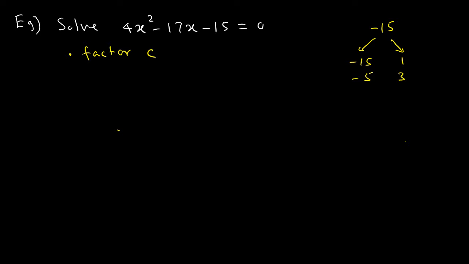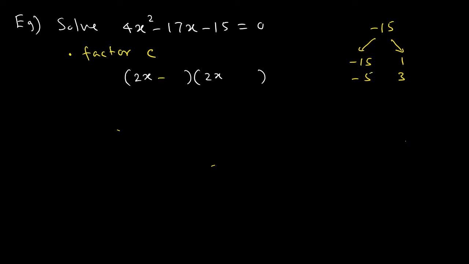So what are the factors that we want to consider? You can see that the first term is 4x squared. So there are factors such as 2x and a number, 2x and numbers. That's the first type of factoring. Now we're going to put those numbers in and see whether any of them are going to work.